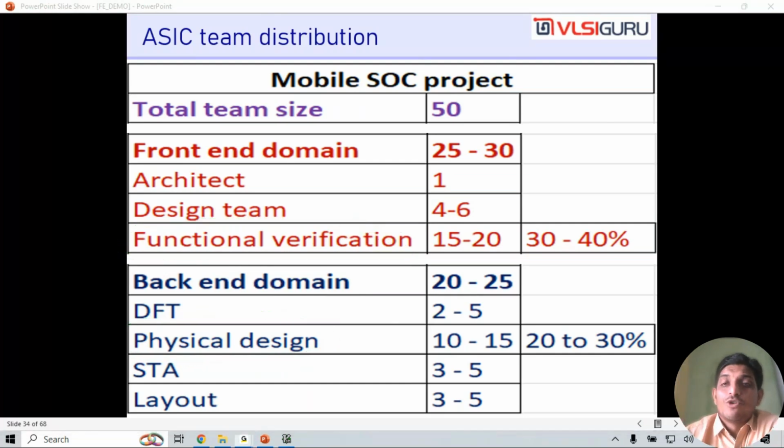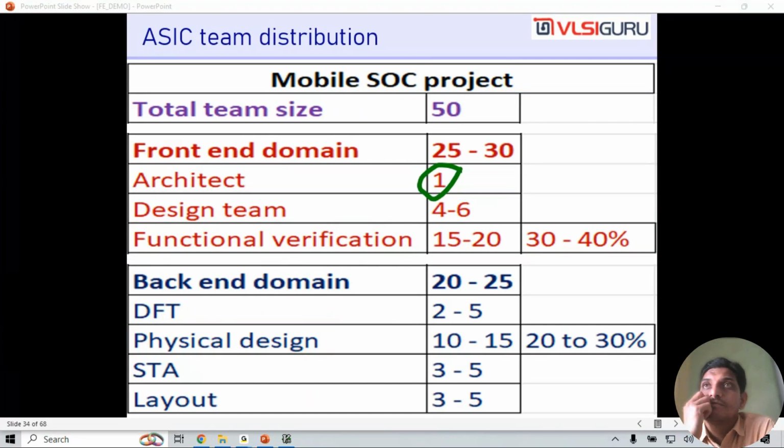If you go to architect, can a company hire a fresher? All right, because you have to architect. So will they hire a junior level person? They'll hire very high experience. So there you don't have option. What about design team? Already fewer people are there. Maybe they'll hire one fresher, but mostly they'll try to keep experience.